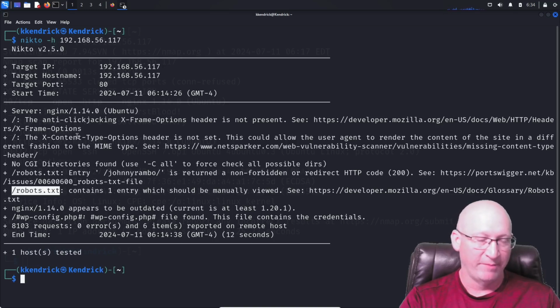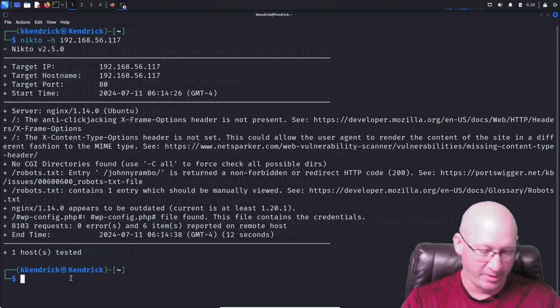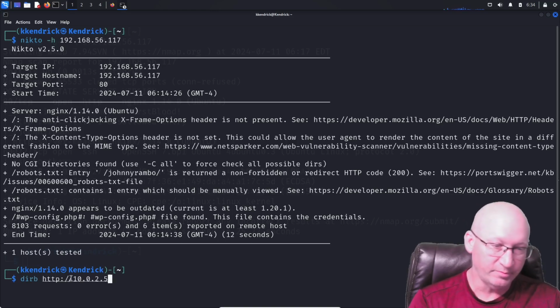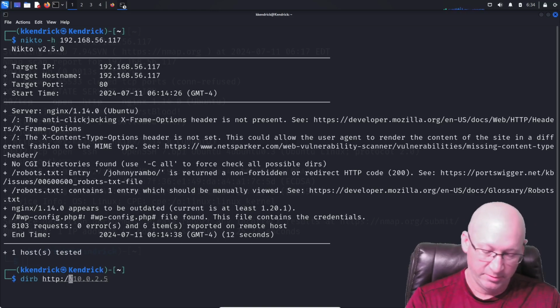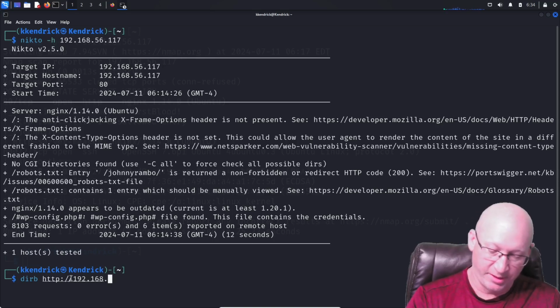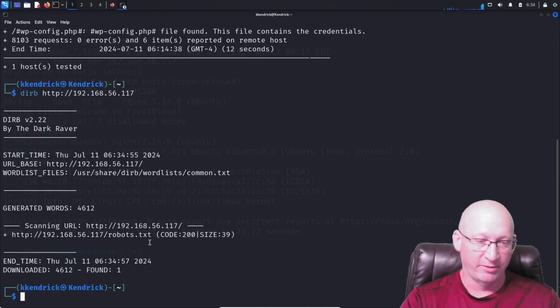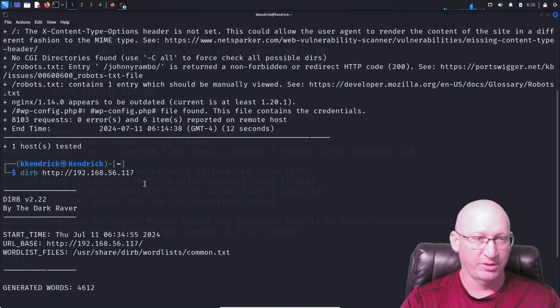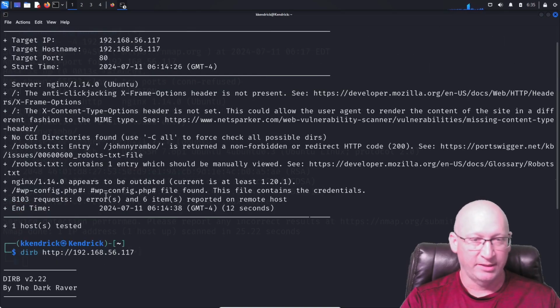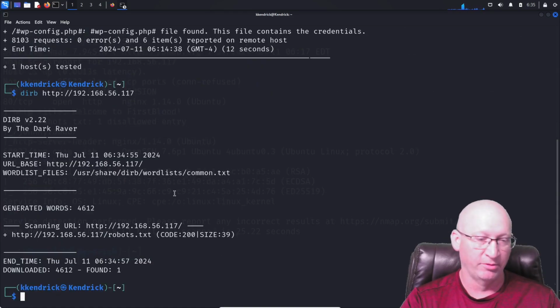Again, robots.txt to give students a hint, and you can kind of go through that process and see what's going on within it. You may get students that are going to try to run dirb. Dirb doesn't really pick up a lot. So if I do a dirb against 192.168.56.117, it'll go through and start running it, but it's not going to find Johnny Rambo. I mean, look, it found robots.txt and it found a word list to share, which is common, right? But it doesn't tell you. So you can go through this, and you really kind of have to know how to read Nmap, which is really nice. And I like that portion of it. I really do.